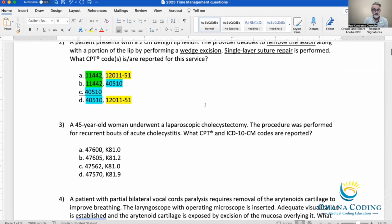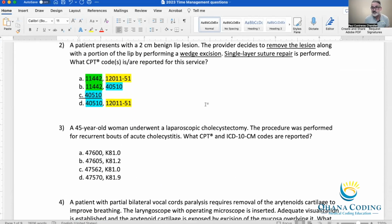And now number three, and in this case, CPT and ICD-10. There's nothing that's in here 4 times, nothing in here 3 times. Twice we have a diagnosis code, K81.0. And we have all different procedure codes. So on this part, I'm going to focus on Alpha and Charlie, but I'm not going to look up the K81.0. Going straight to the codes, I don't like ICD-10 really that much. I like CPT more. But if you prefer ICD-10, you can go to that first, whichever your preference is for the exam. So I'm still going to focus, though, on Alpha and Charlie.